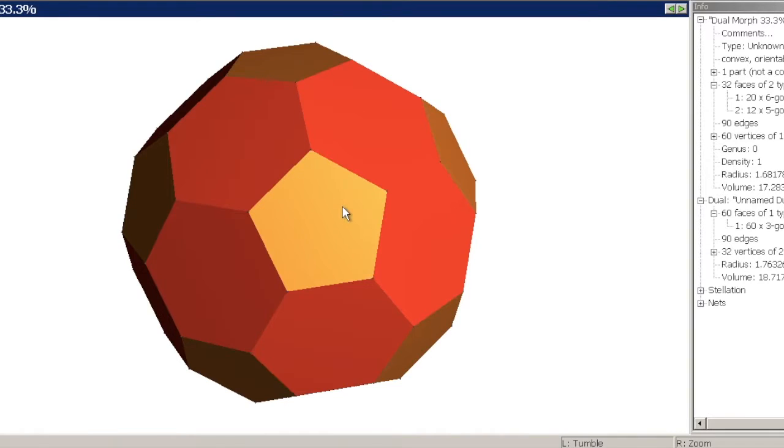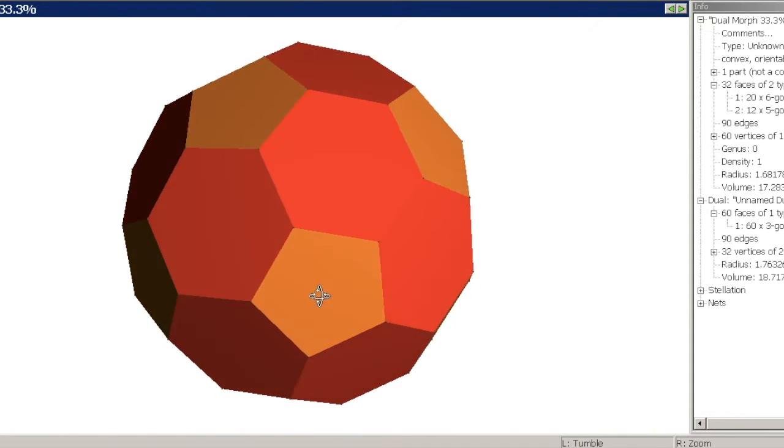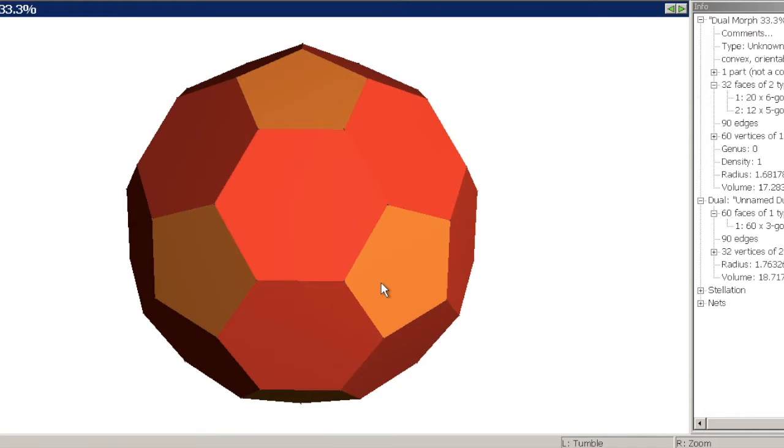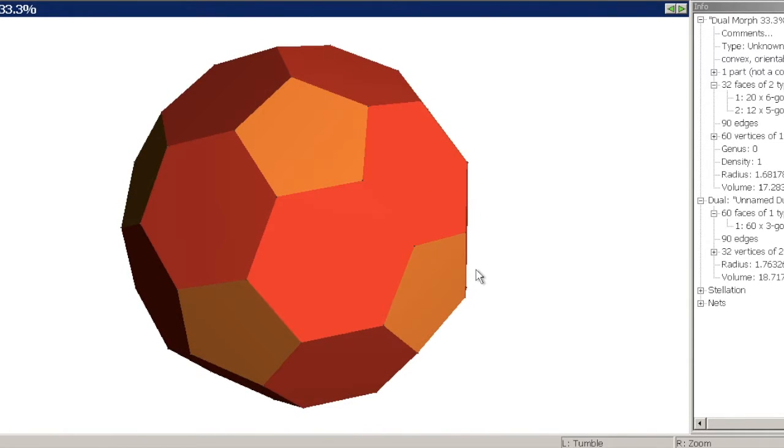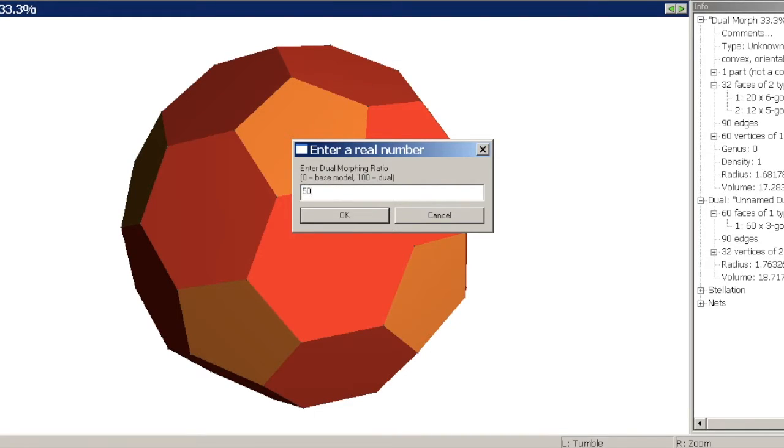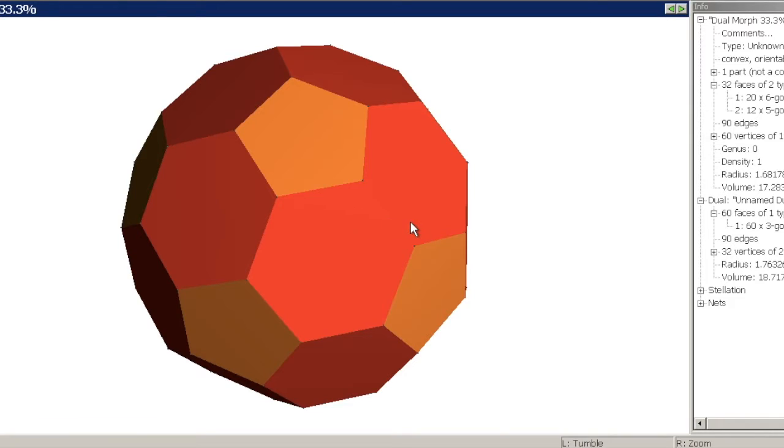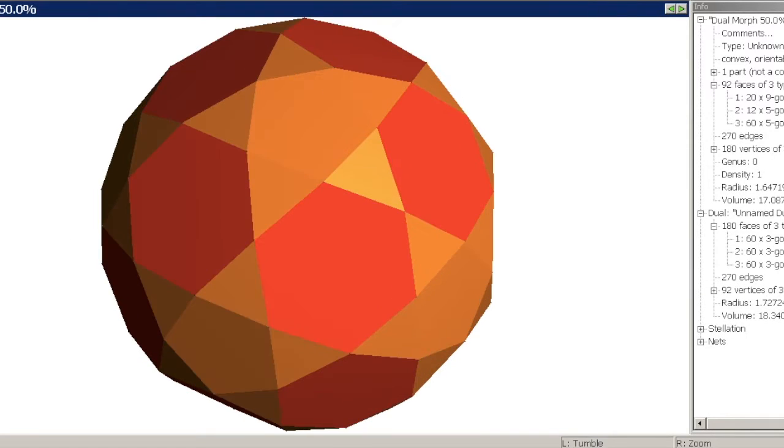If we truncate to 33.3%, which is a third, that's the first operation. If we take an icosahedron and truncate it a third, it's difficult to show in here because it kind of happens instantly, but effectively these red ones are the icosahedron faces and they would have come up to a point here to make an equilateral triangle, but we've cut the corners off to make these pentagons. That's a truncated icosahedron, often called the bucky ball. Most people are fairly familiar with that - footballs are made like this geometry.